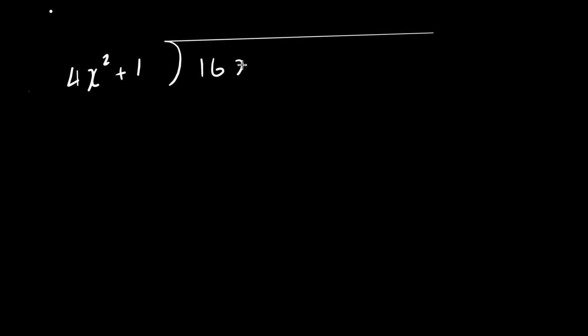So I have a clean slate here, and we want to get to our long division. As we said before, we have 4x squared plus 1 as our divisor, and, or sorry, 16x to the fourth minus 1 as our dividend. Now, here is where it's a little bit problematic. This is not the format that we're used to seeing. The format that we're used to seeing is descending powers of x in our dividend.